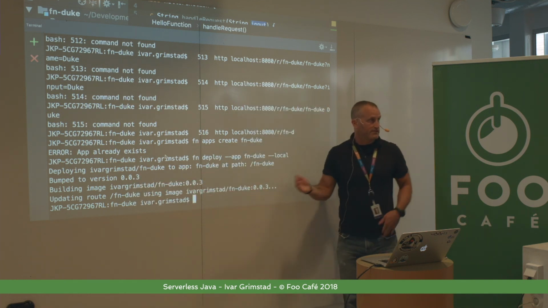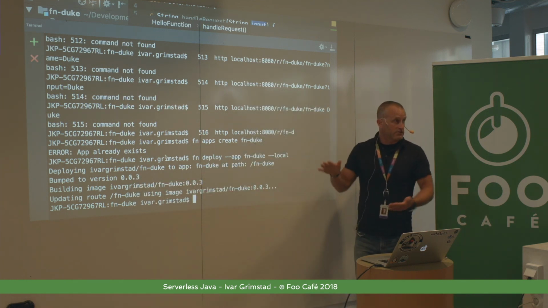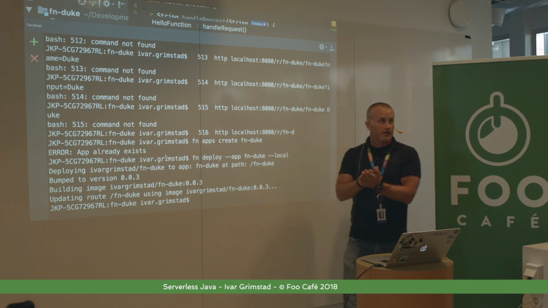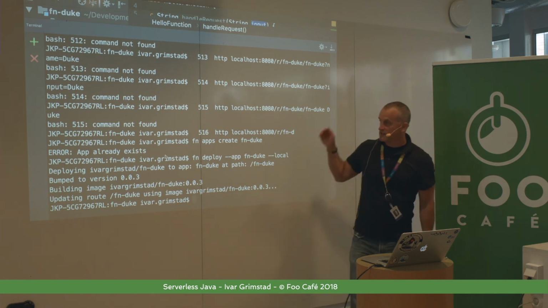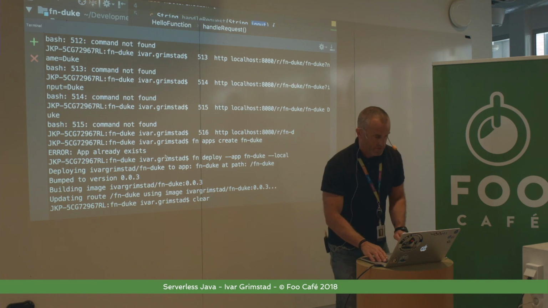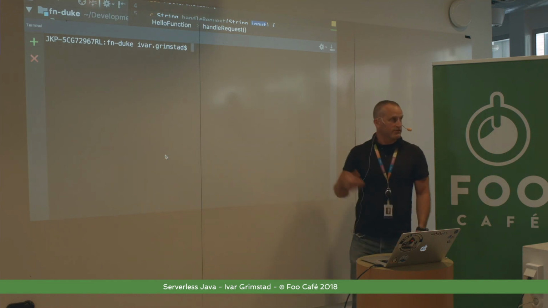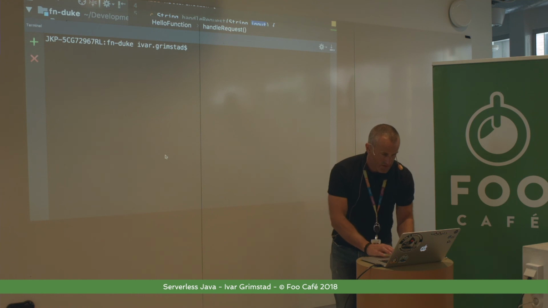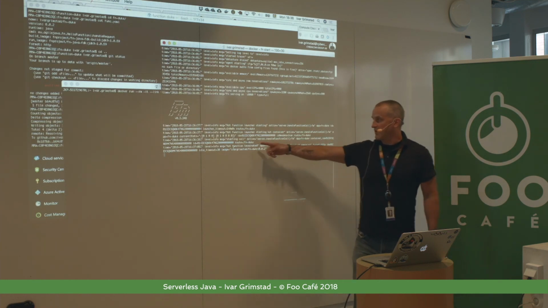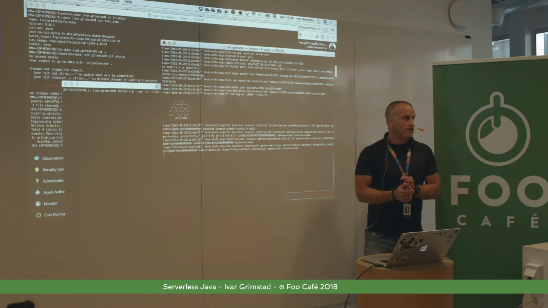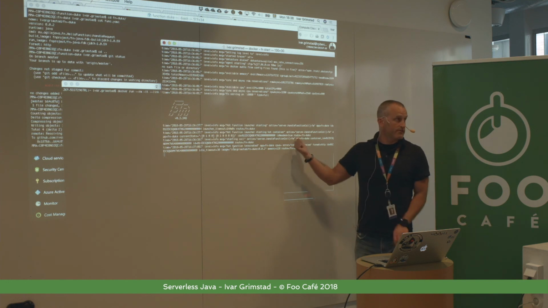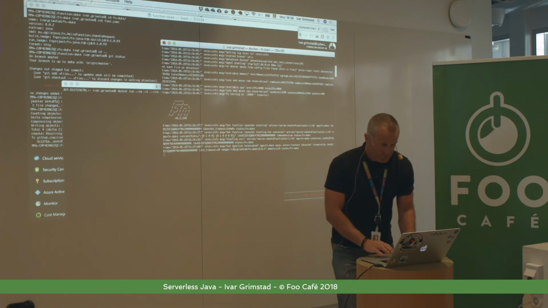It's still pretty fast because this one is based on Docker. So it just adds a new tag to the Docker image. And if I had done some changes, it would just replace the uppermost layer. Yeah, it is a Docker container running in the FN server. So the FN server should now have got the function in here. So I've deployed my Docker container with my function to the FN server. This is how this one works.